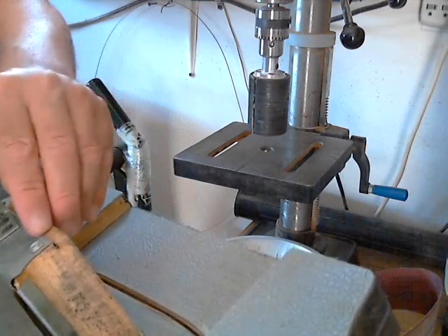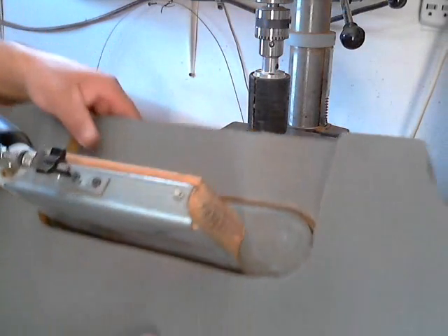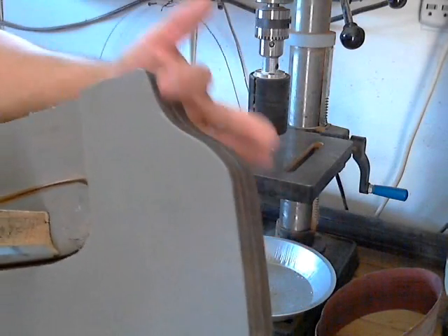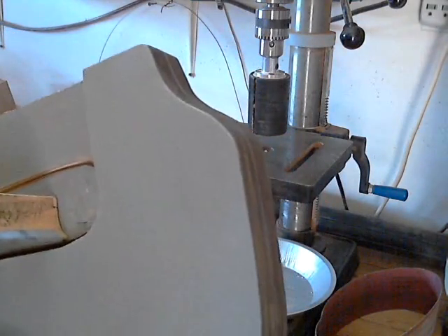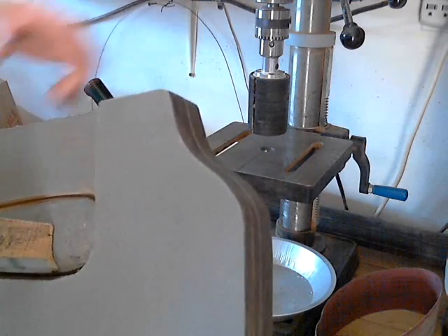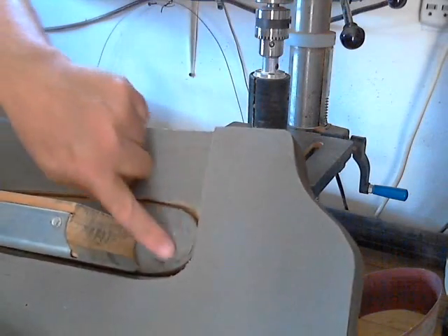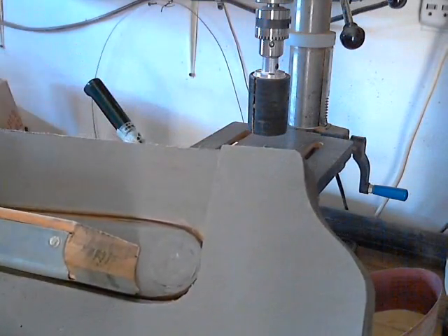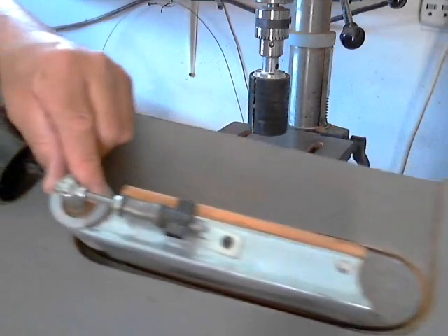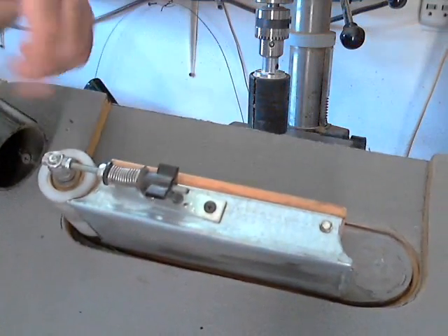I've got a couple of grooves on the back side of it here — top and bottom. And then there's a little bit of a shoulder right here, and that's for the handle on the drill press table so that when you're cranking that up and down, that's going to give you some clearance. And you'll see the groove right here — that's from the belt actually tracking up and down. And that's why on the back side over here where the roller is, I made that adjustable for tracking.